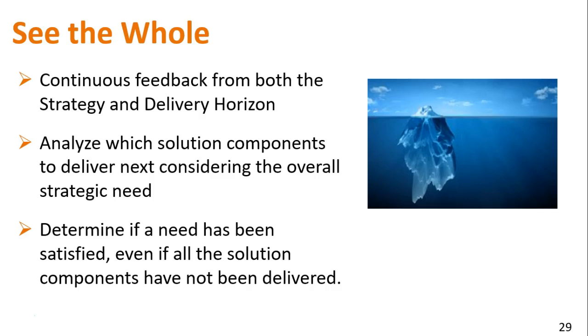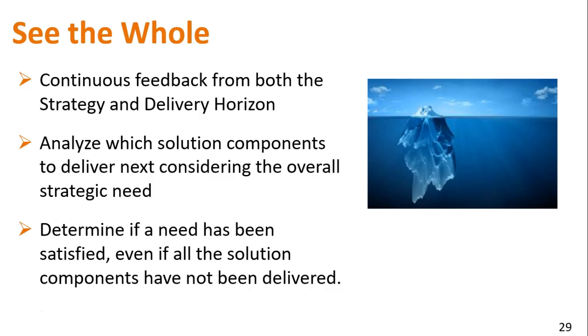See the whole. We're talking about always having a good vision of what the overall picture is, being able to see the big picture. At the strategy horizon, we're actively looking at the overall picture for the organization. At the initiative horizon, we're looking at a smaller subset of that, but we're always looking at that subset in the context of the overall big picture.